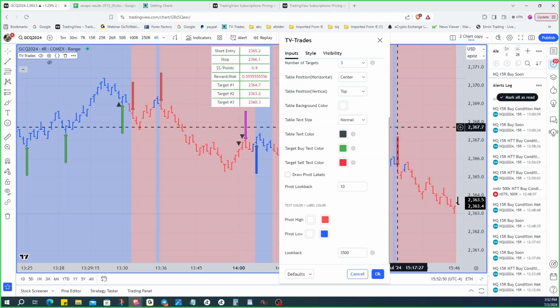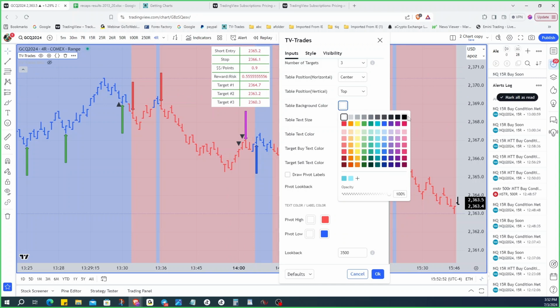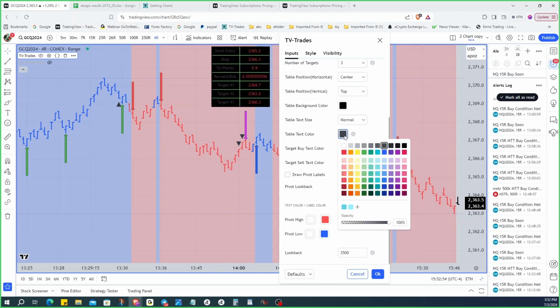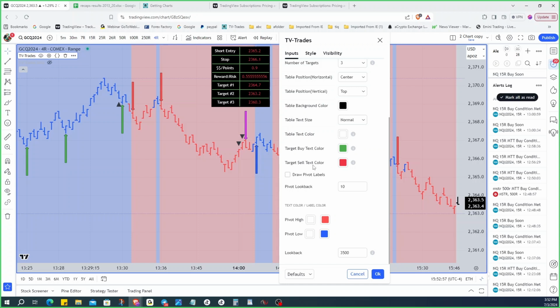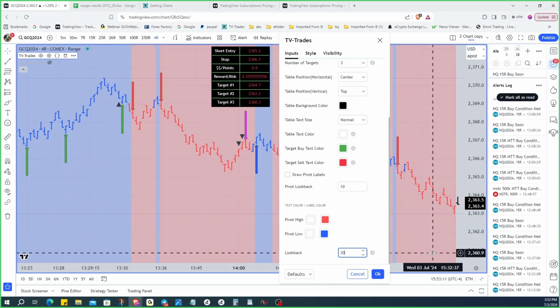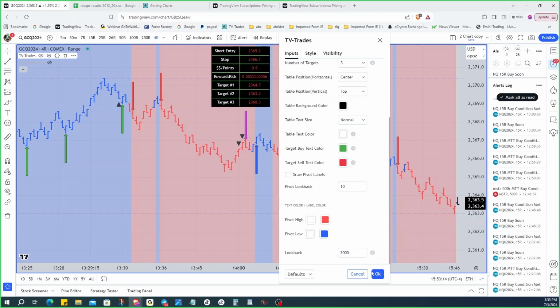Okay, so you can see what's in there. But by default, it's going to be black, and this is going to be white. Okay, that's the default stuff there. This look back right here. Now, occasionally it'll look back and it can't find data, and nothing will show up on your chart. If that happens, you can refresh your indicator, or just go in here and take 500 off of this, make it like 3,000. Because what happens is it's going back and looking for more data to find more pivots, and it's not finding any more data.